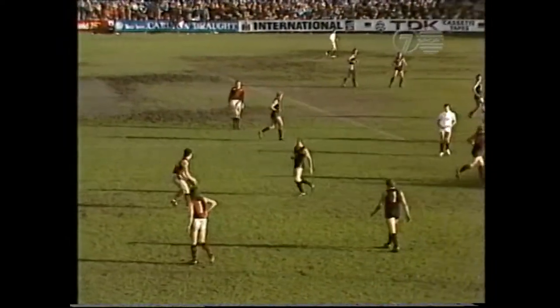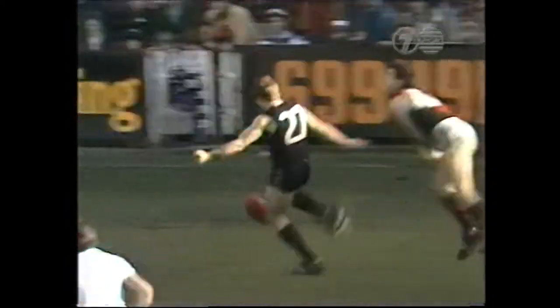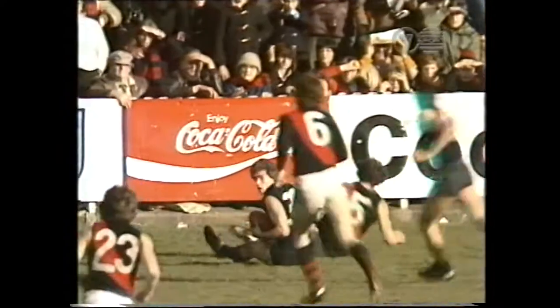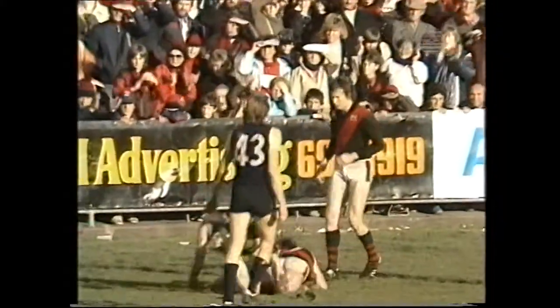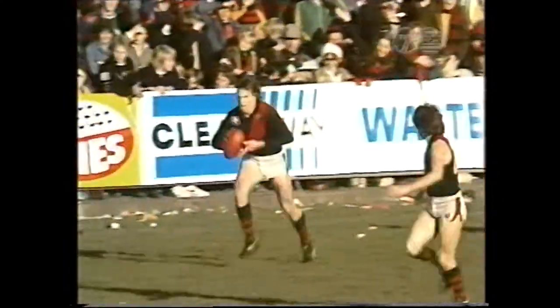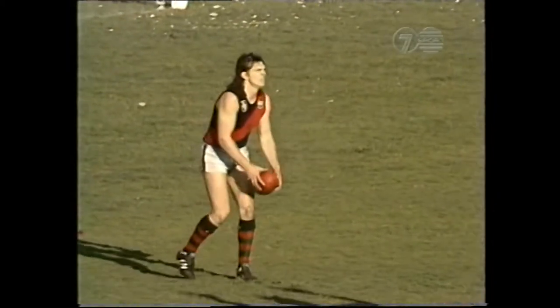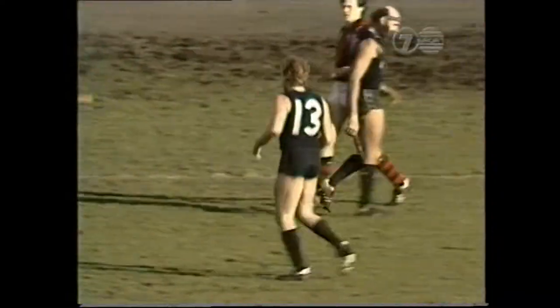That's where the mark is, says umpire Rowan Soares. Thompson transfers it to centre-half forward. Van der Haar gets there a little bit too late, and the chance is now for English to pick the ball up from the back pocket — which he does. He's been very safe down there today. Hunter — always a consistent player for Carlton. Hunter tries the short pass. Picked up by Buzasto, who gives it to Lenahan. Terry Danaher — right on his hammer. Free kick for on the shoulder or on the head — call it as you will. It's a long way out from goal; couldn't possibly score from there, Lenahan. But he puts the ball on its way. Madden gets up and takes the mark in the back pocket. The Bombers have been desperate to stop Mackay, who kicked four goals in the first half, and they had to shift Madden down — could be a negative move. We see Neil Danaher go for a pass, and he's found Nagel at halfback.